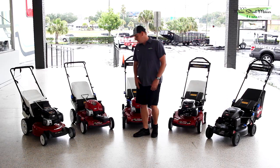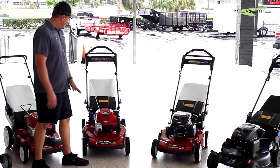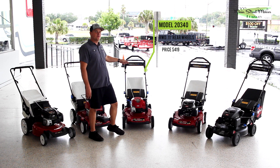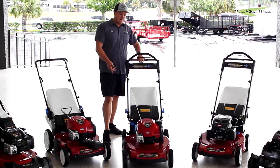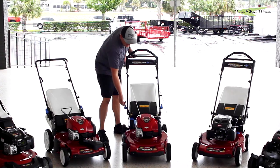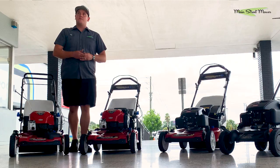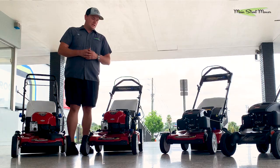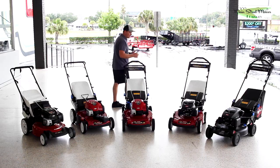For the mid-class, I have two favorites. First is the Briggs & Stratton with rear-wheel drive and large rear wheels - a really unique feature people have requested for a long time and Toro delivered. It has Smart Stow for vertical storage and a nice foldable handle so you don't need to deal with knobs. You can get this at local dealers or big box stores. The price is fair and it has some great features. But my favorite mid-class mower is the Toro with the Toro rear-wheel drive - it's simpler, doesn't have the Smart Stow feature, so you'll need a bit more garage space.